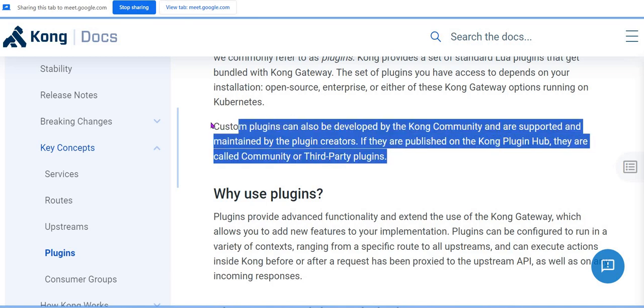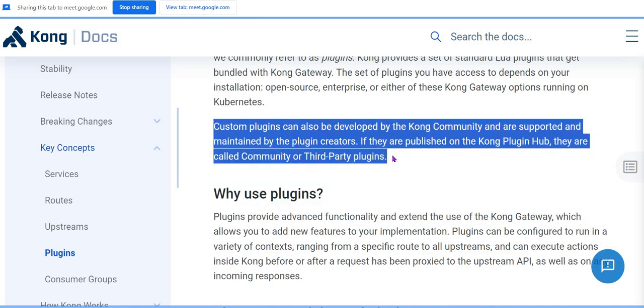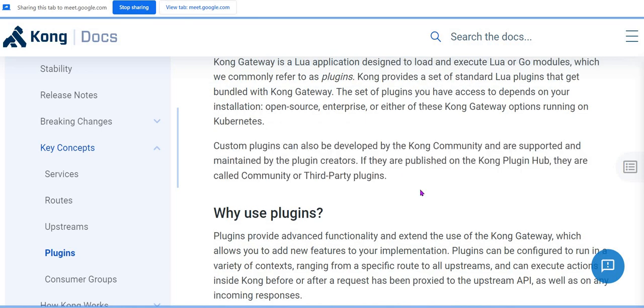So it is very important to understand the difference, and you have to be very choosy when you are taking a decision on which plugin you need to use. Let's say you are working in a company, you may be there for 1 year, 2 years, or 5 years, but the company will run longer than that.